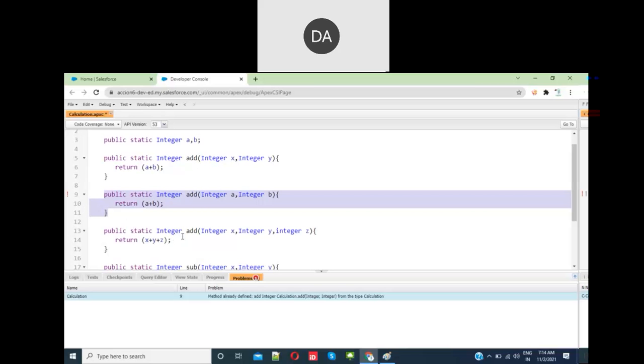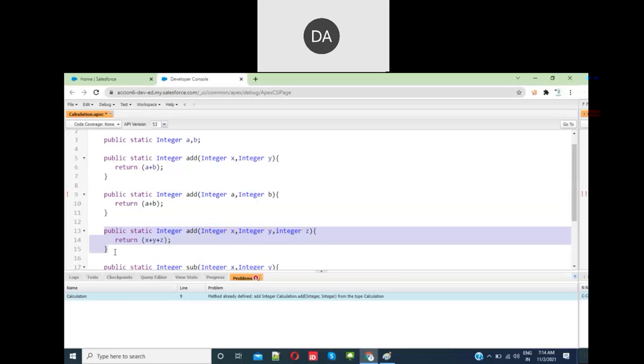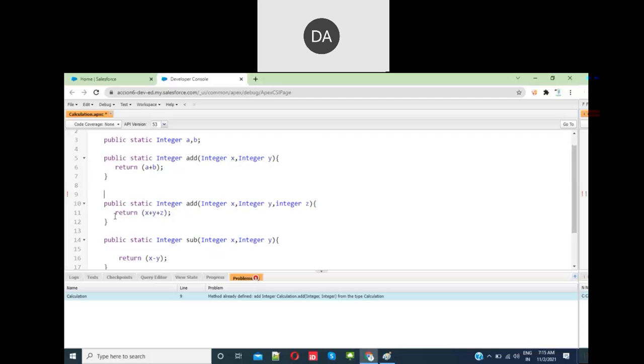When I use the same method and pass three integers, integer x, integer y, integer z, as there is a change in the number of parameters, then it's overloading. This is not overloading, this is a duplicate, meaning the method is already defined. Here you have to check what parameter data types are declared inside the method. This is integer, this is also integer. We should not declare like this. Any questions on this?